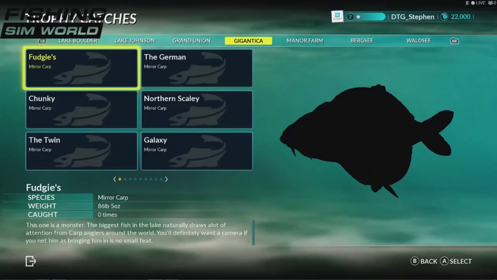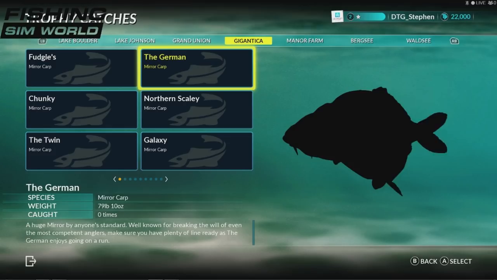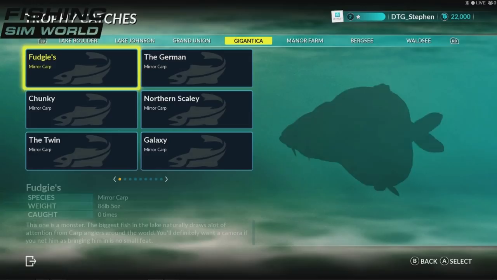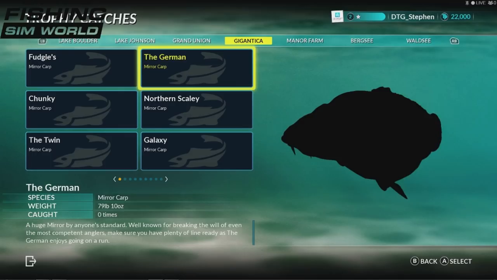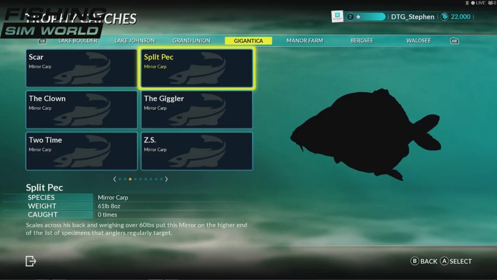So you can see the fish on Gigantica. I mean, I've been to Gigantica. I've not fished the main lake, fished the road lake a couple of times. But there's so many amazing fish in Gigantica. So we've modelled the top 50. We spoke to the guys at Corda and got their selection of the top 50 fish in there. So you can see that we start off with fudges, everybody's prize, the German, and all, and obviously these, when you catch them, won't be greyed out. They will be visible. But yeah, there's all the fish that you can catch, top 50 anyway, at least.